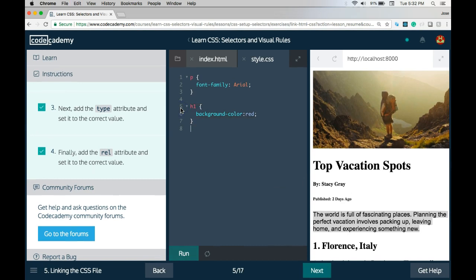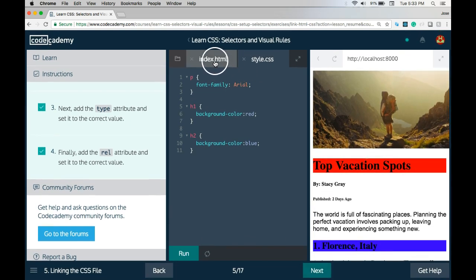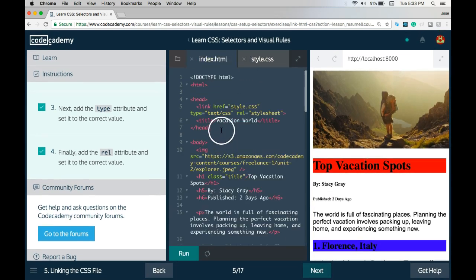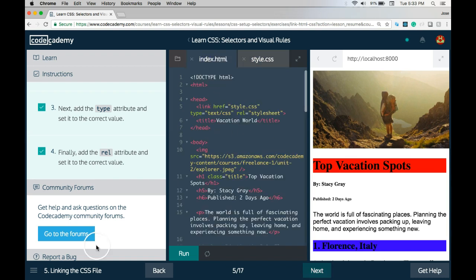If we were to copy this and do the H2s and do maybe a blue, we could run this, and this is a lot nicer because we get to separate our CSS into its own file and clean up our code. We'll go ahead and stop there since we haven't actually gone to the syntax yet.